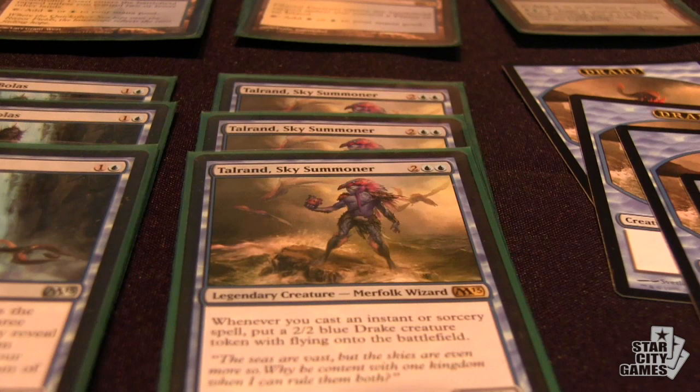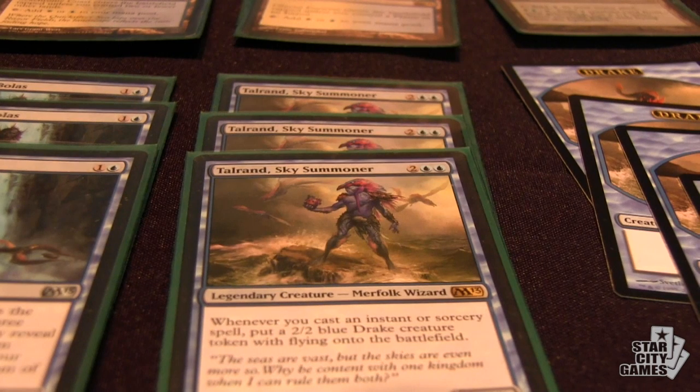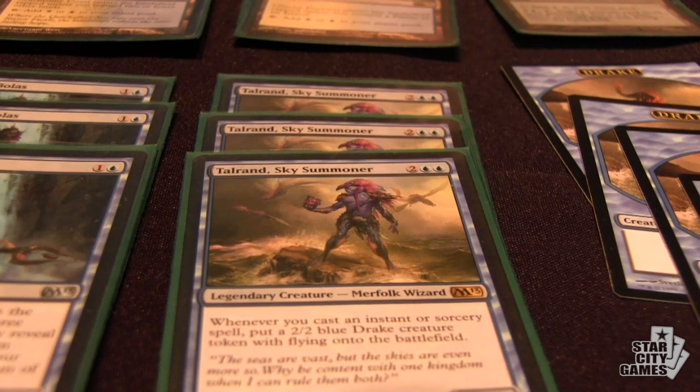The real workhorse of the deck is this Talrand, Sky Summoner. Tell us a little bit about him. Absolutely, he's the engine. For one, I love pondering into ponders, into thought scours, into whatever. So I love playing a bunch of spells for no obvious effect. Well, Talrand, Sky Summoner gives you an obvious effect for just playing a bunch of cantrips.